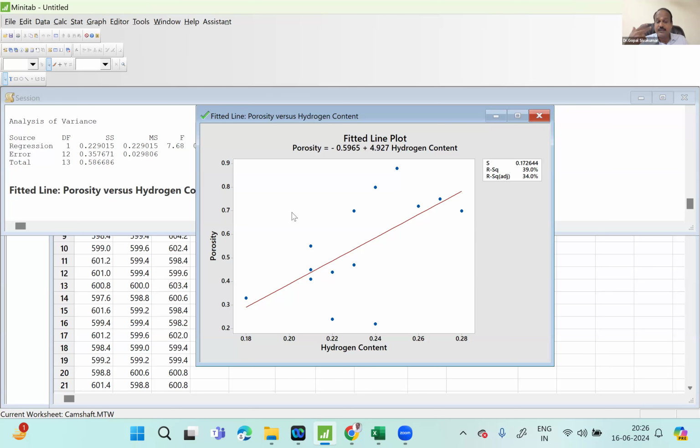Probably if you study and include a few more factors, then all the points will start aligning properly. Studying multiple factors together is a different subject, and the name of the tool is design of experiments. That we will take up separately. Don't worry. Right now, as a green belt, you will be working on projects of lesser complexity, meaning not too many root causes, just one or two root causes. If you identify it correctly and fix it, and then frame the regression equation, you will be happy to see a good R-square value of 80% and above. And then you can move on to the next stage.